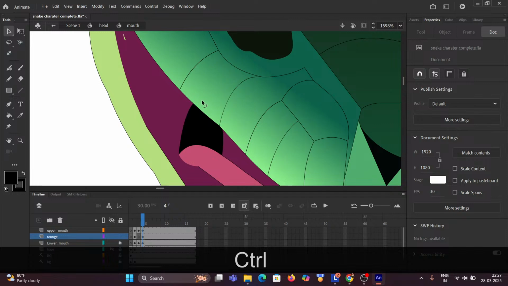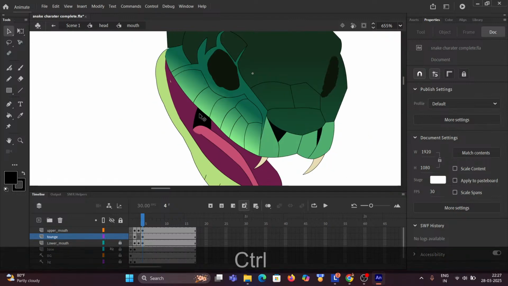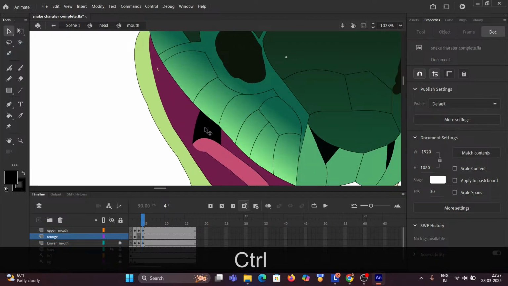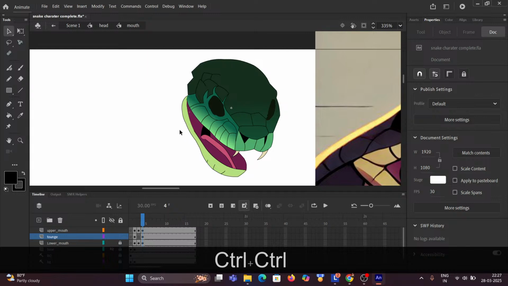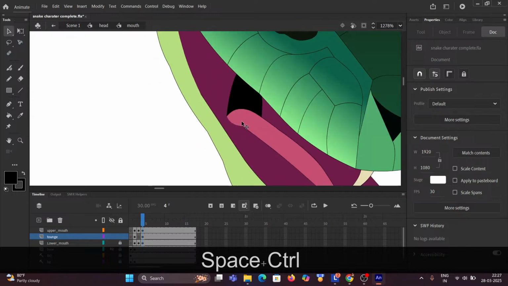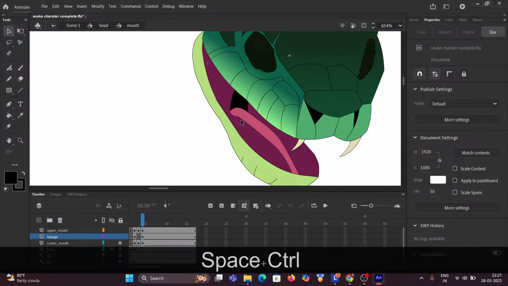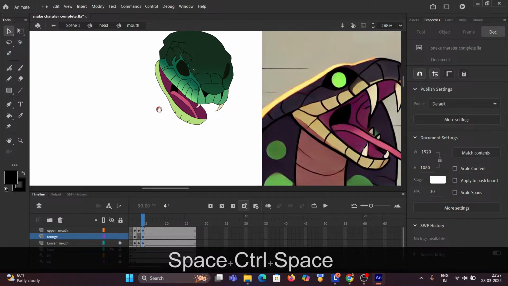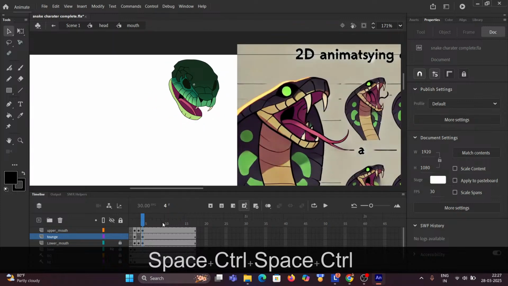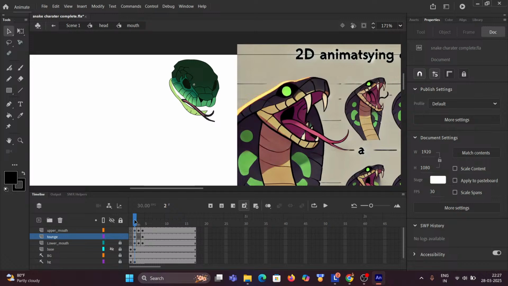Let me make this height higher. Okay, now everything looks great. We have created the shape we want.